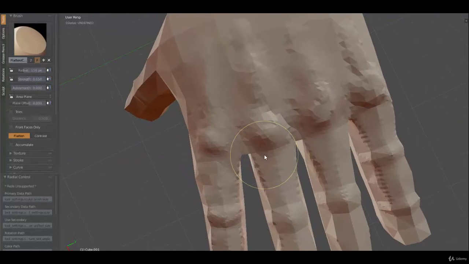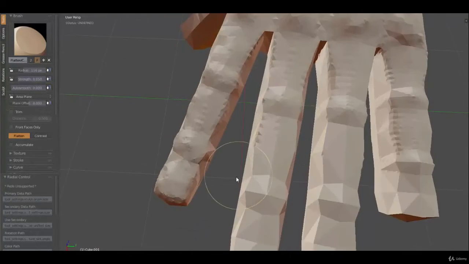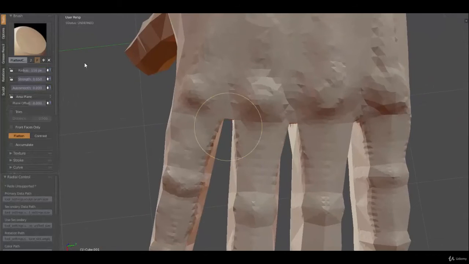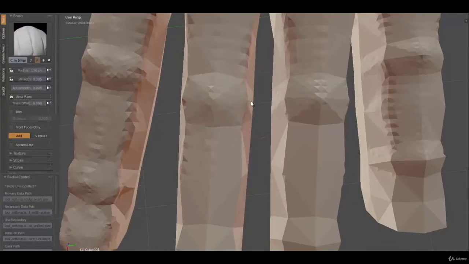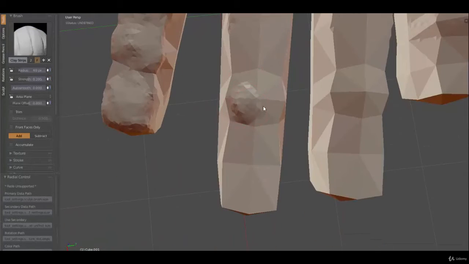Alright, so let's continue. Just get clay strips. Turn the size down. Just broad shapes. We're not worrying about the little wrinkles in the hands just yet.